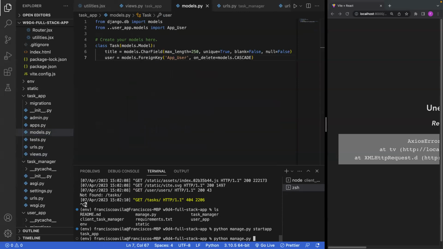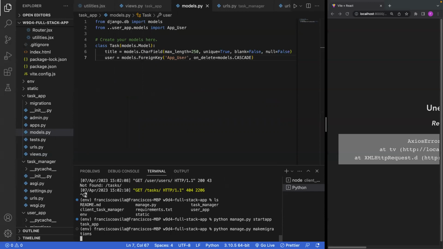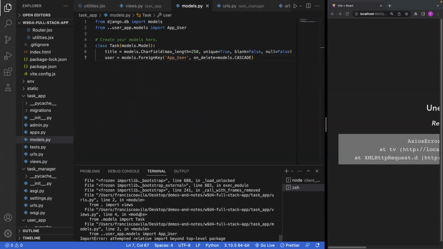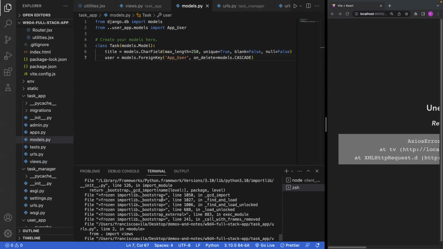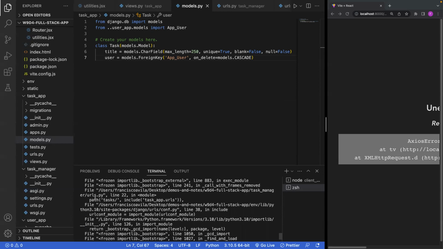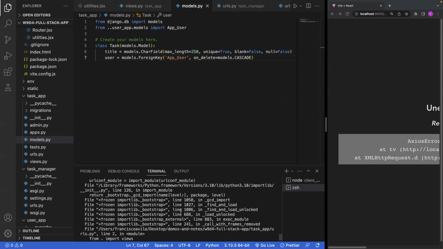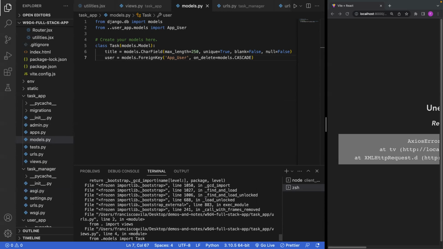Python manage.py makemigrations. Okay. Attempted relative import beyond top level packages. That is correct. Tasks include... okay, so this is happening in my URLs.